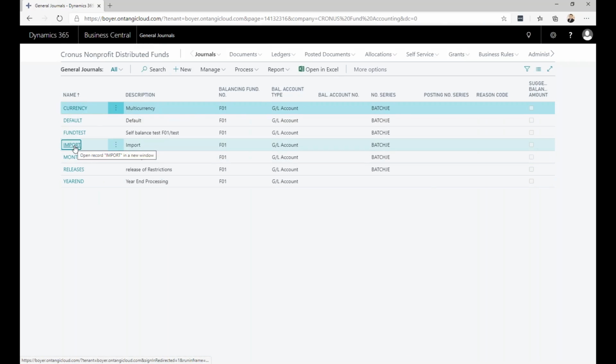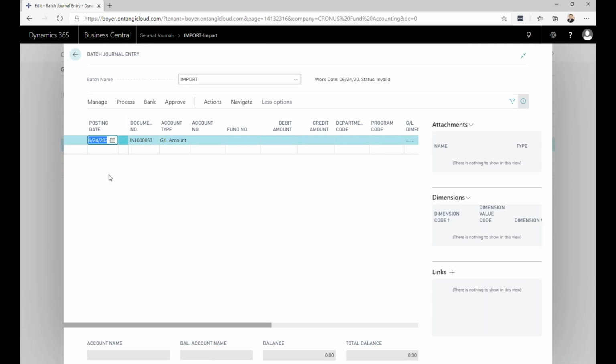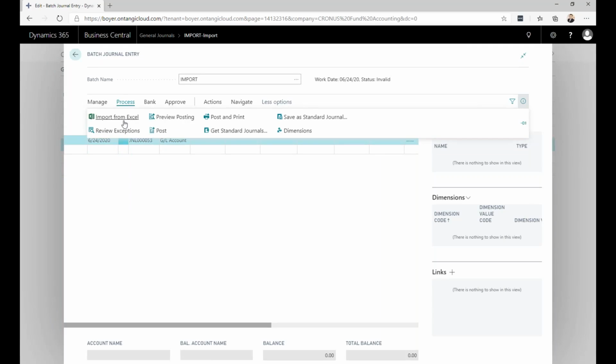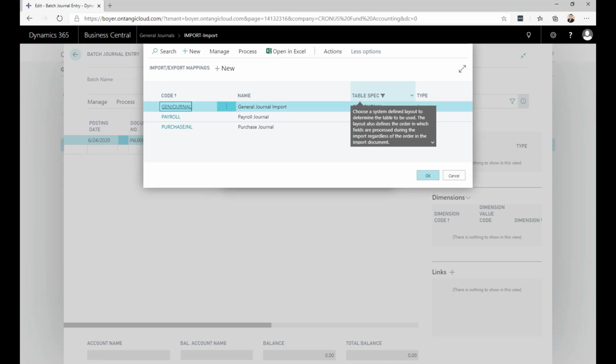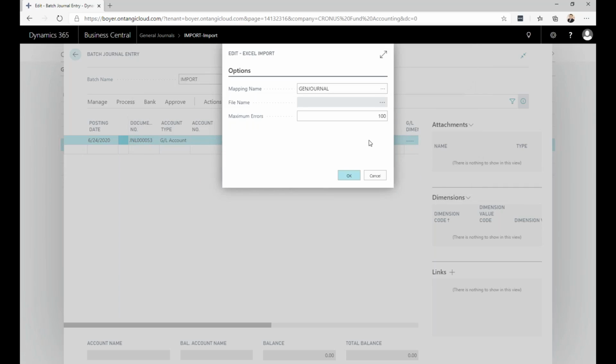I've got this import batch. Another thing that Fundamentals gives us the ability to do is import right from Excel. I've got an Excel file already set up and I'm able to map those Excel file fields into Business Central. So I'll just go ahead and do this import from Excel. You can have multiple templates set up. So we've got different kinds of journals, payroll. My payroll entry might look very different in the layout from how I just want to key into Excel. And I've also been able to bring in purchase journals as well. I'm going to go ahead and bring this general journal in.